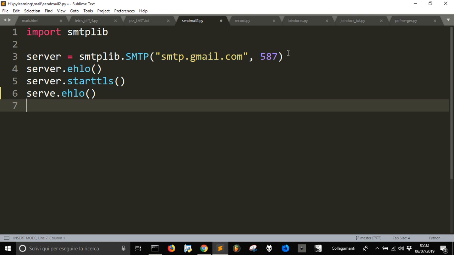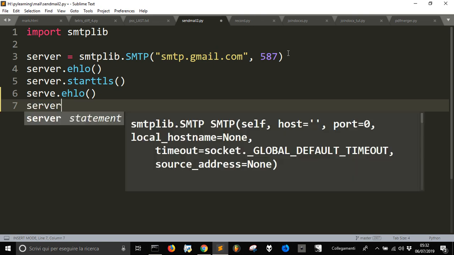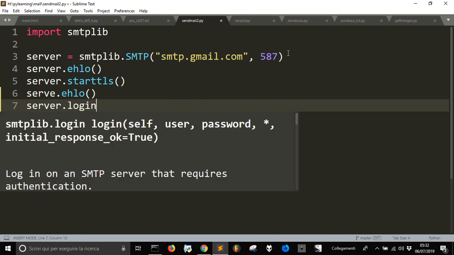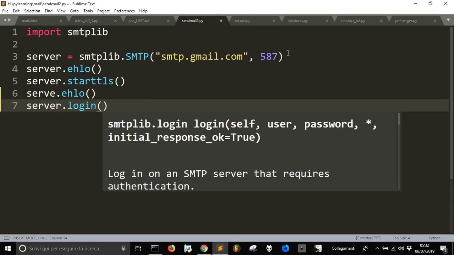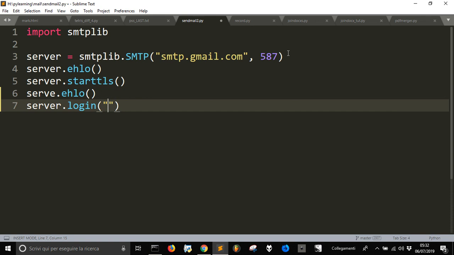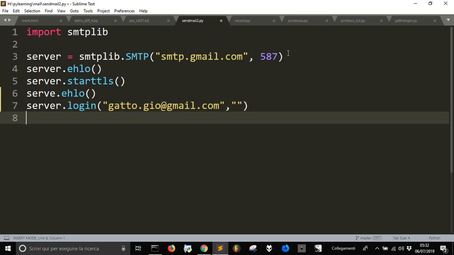After you made this, you will log in into your account with your password. Let's leave it empty for now.